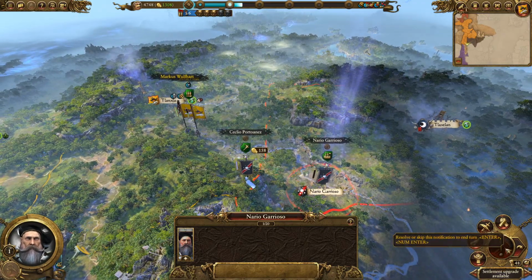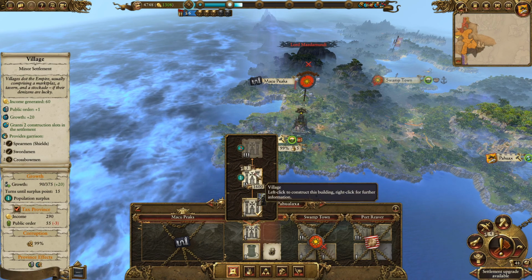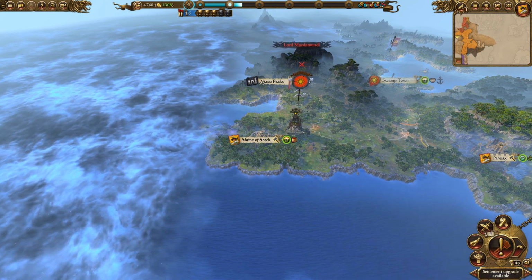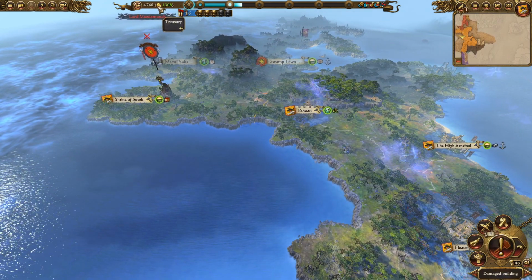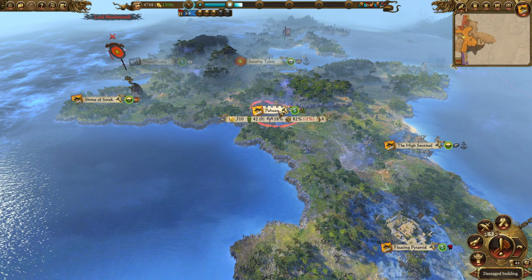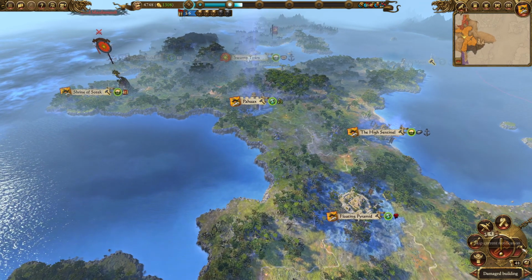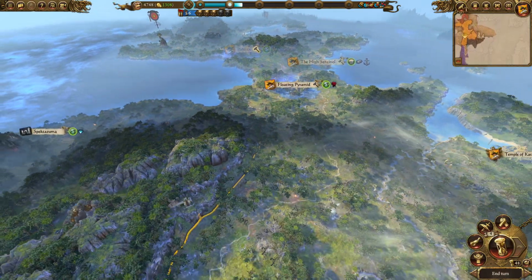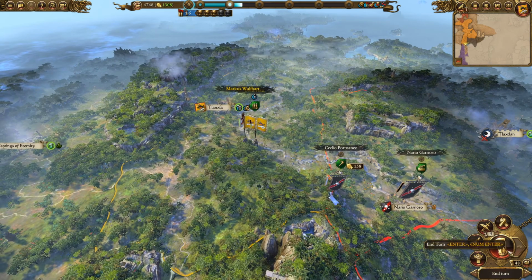I love you guys. Settlement upgrade, Shrine of Sotek. I'm not even going to waste the gold. I don't think that's going to survive another turn, so I'm not going to waste the gold on upgrading it. I'm trying to build up a coffer, so I'm not going to increase any of the rest of these for the moment. We'll scooch down to my armies, and I'm going to end the turn.